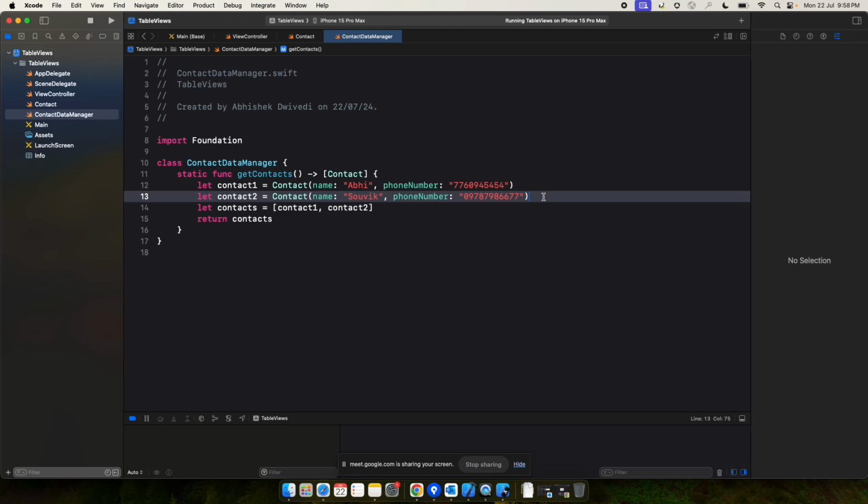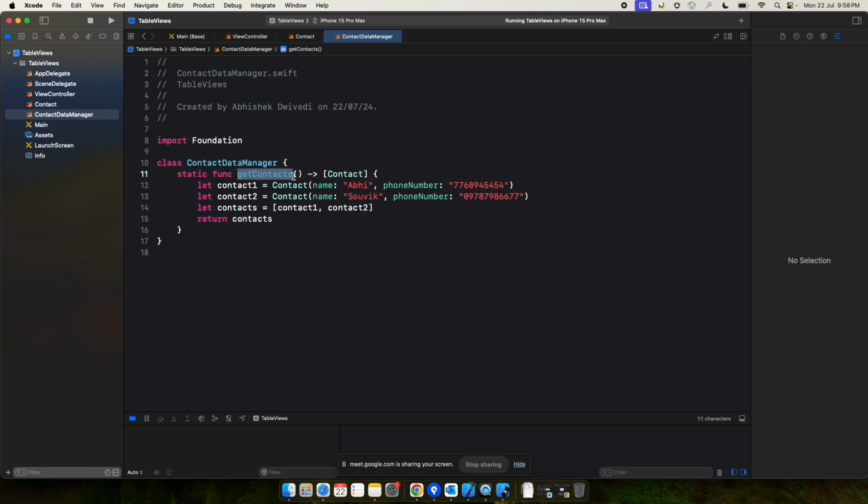Vishal, one thing, why have you used static func getContacts? Great question. I don't want to keep creating instances of my data manager.